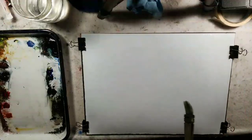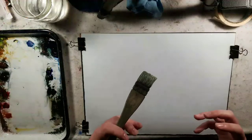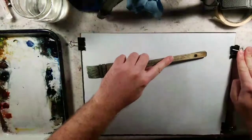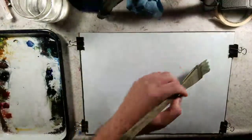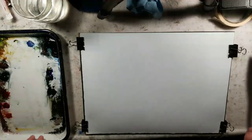The reason I do that is to allow the paper to soak. It absorbs it. We can do wet and wet, and then the paper itself stretches. This paper, I've talked about it before, the Bockingford, is not 100% cotton. It's 100% alpha cellulose, so it reacts differently and settles differently. But the tinted aspect is what's really cool about it, so we use it once in a while to have a little different effect.